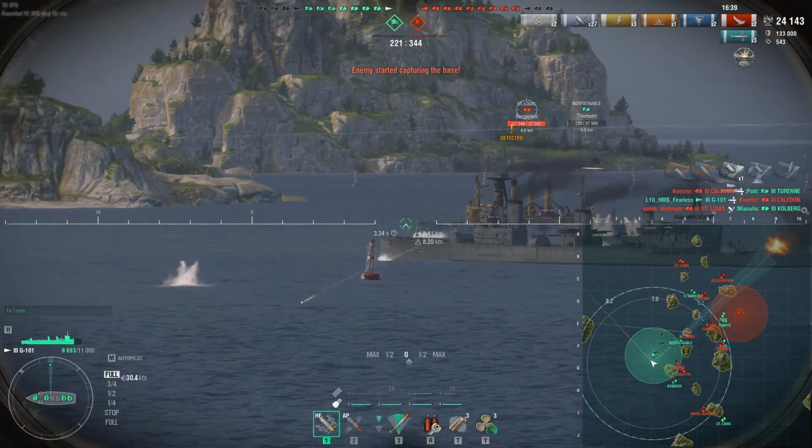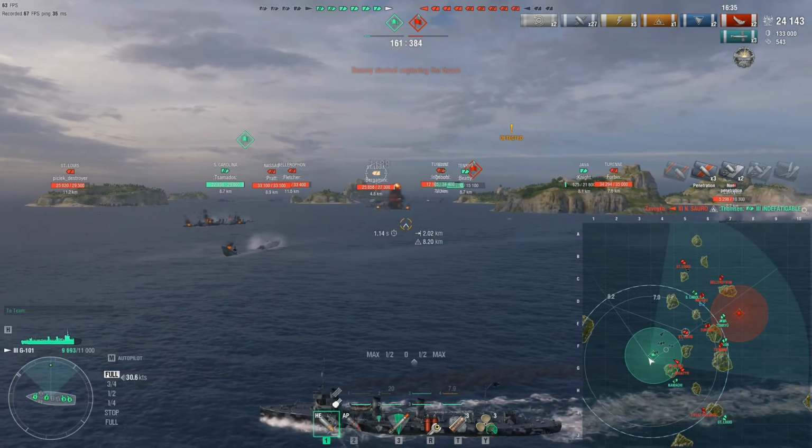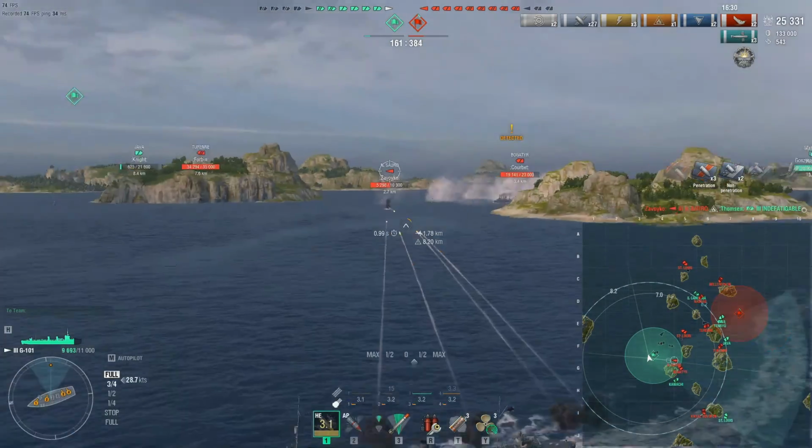While I get some shots off of this enemy cruiser, looking at the minimap, I can see a cruiser and a destroyer coming up over my right shoulder, so let's turn and engage them.